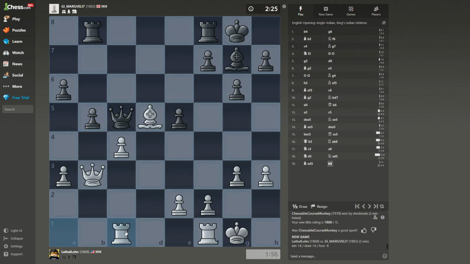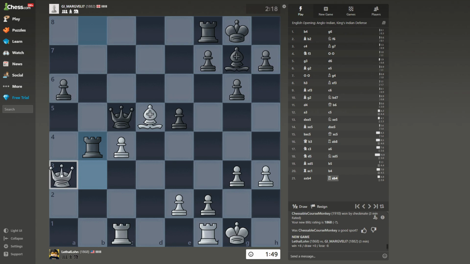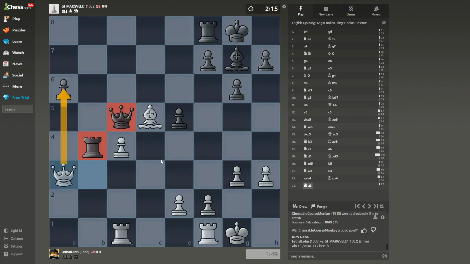Let's go here. Let's take. Sure, the rook gets active, but we can pin, and let's go for this. If takes, I just take the queen. They should probably go a5 or something. Probably go e3 eventually.